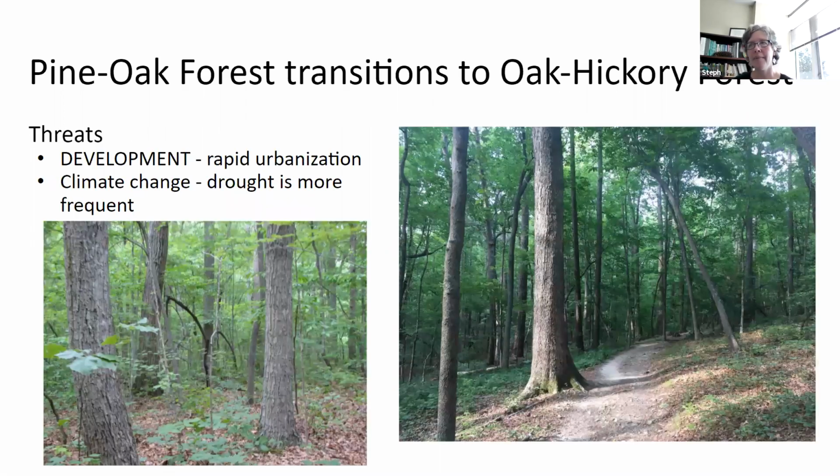So then over time, right, you've got development. Rapid urbanization has meant that a lot of these forests have been cut. And then also, the models that we're looking at for climate change predict higher temperatures for sure, but also drought as being more frequent in this area. So that may end up favoring some of those species that can tolerate dry conditions.